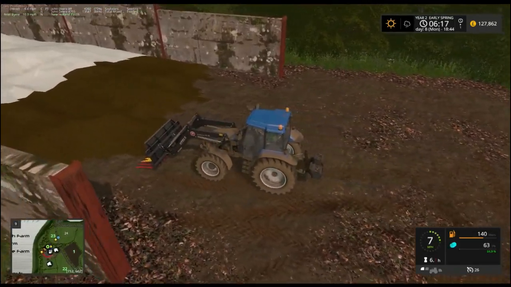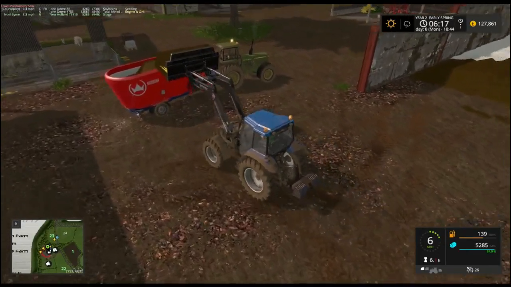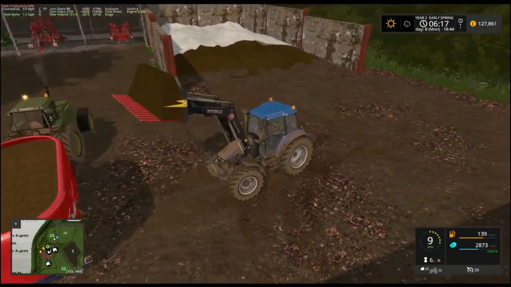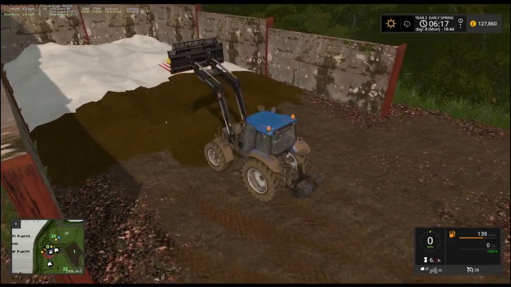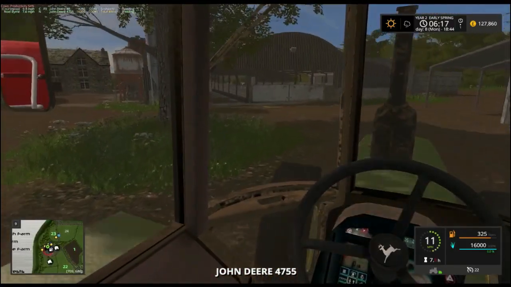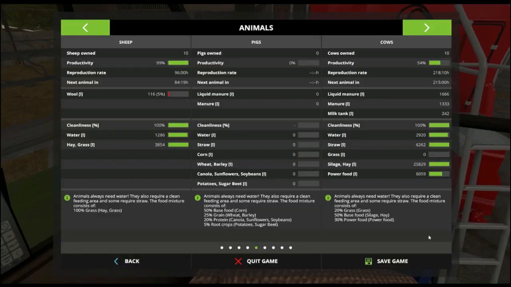Right, total mix. We should be able to put another one of these in and get away with it. Yeah, we can fill it right to top. I thought so. Come on then, John Deere. Right, feed these cows. This will be the last. Hopefully they'll take all of this. They should do. Just have a look. If not, then it doesn't really matter.